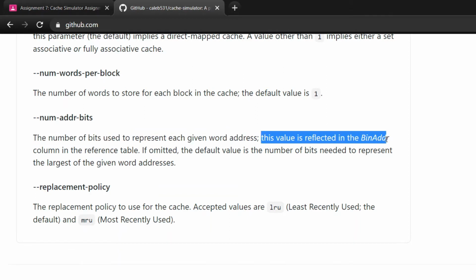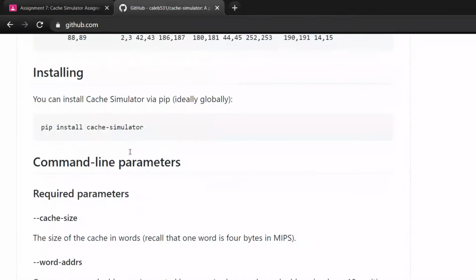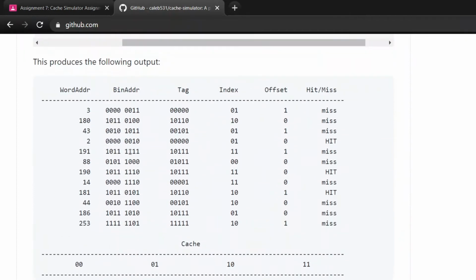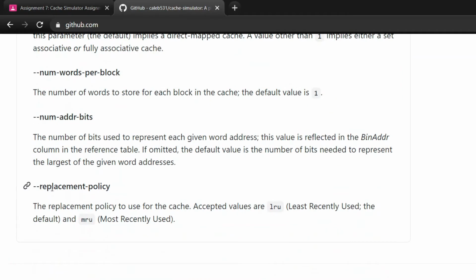This value is reflected in the binary address column in the reference table, like 3 is represented in binary in this format. Replacement policy: the replacement policy to use for the cache, acceptable values are LRU, least recently used, and MRU, most recently used, which is the default.